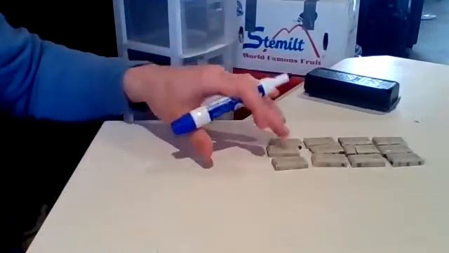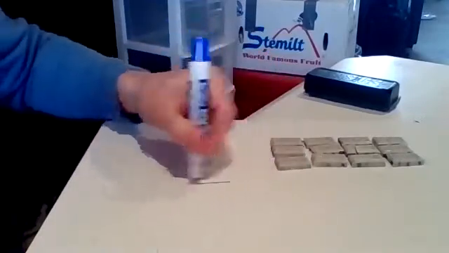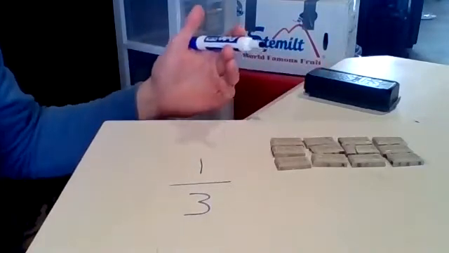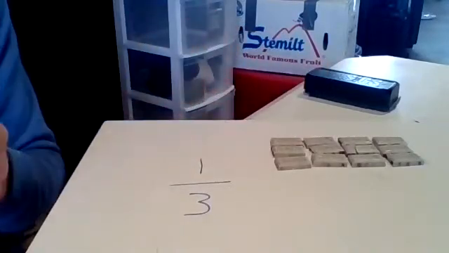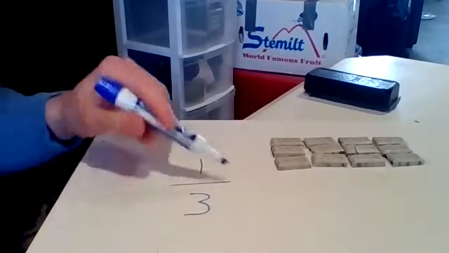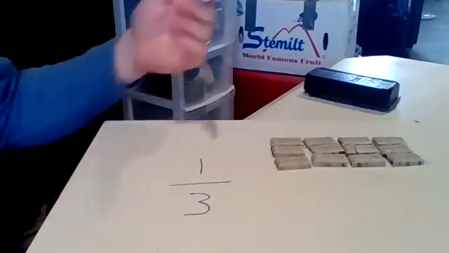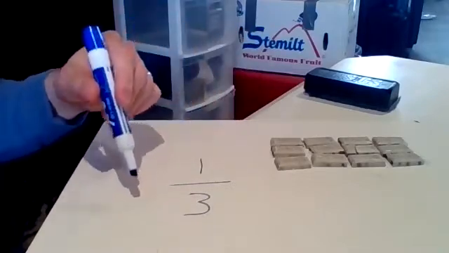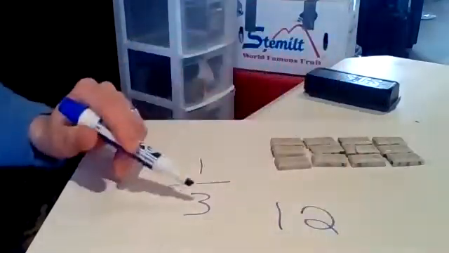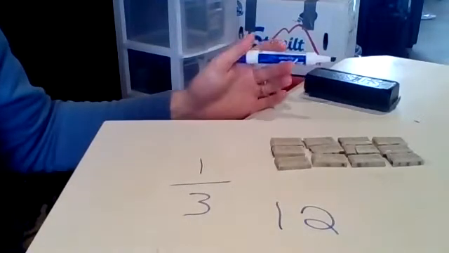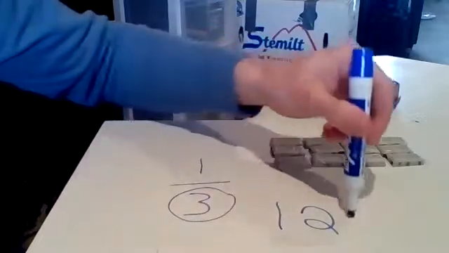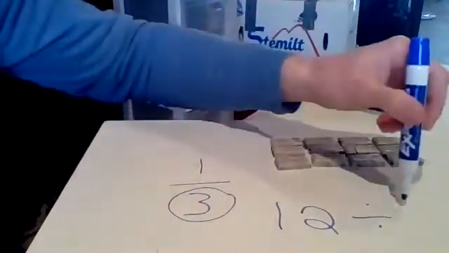The second way to solve that, if I said to you, hey, find me 1/3 of this, even though there's 12 pieces, what you do is you actually use division. So there's a reason we do division before we do the fraction unit, and this is one of those reasons. So I've asked you to find 1/3 for me, but there's 12 shapes. So what you do is you actually take the total number, which is 12, because we know that because we counted them, and you divide it by the denominator. So you remember the denominator is the bottom number here. So it would be 12 divided by 3.